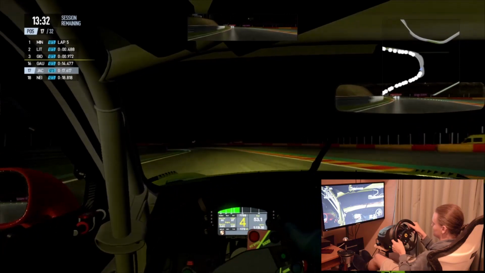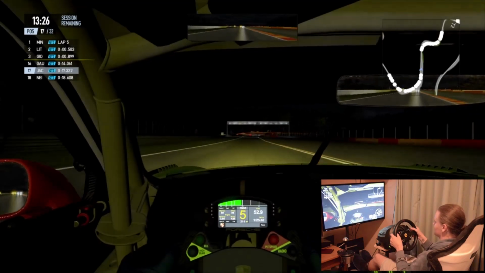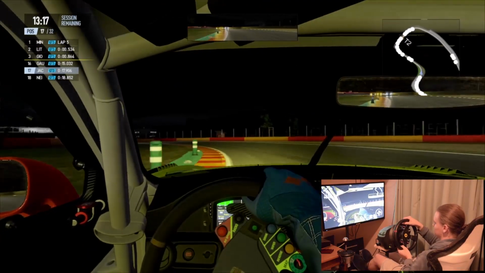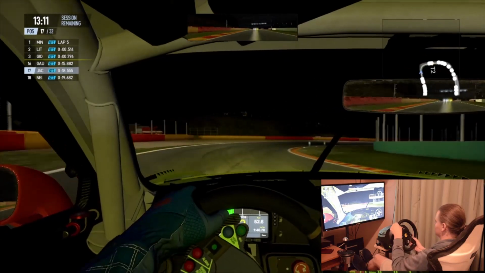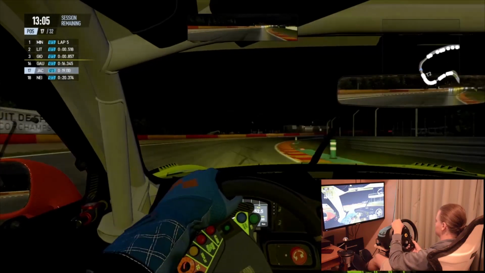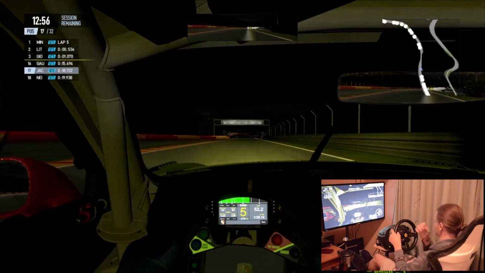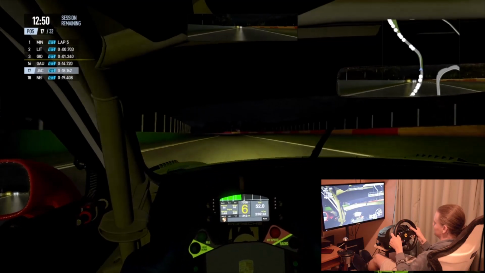So here we go. You can see on the map on the right hand side on top, there's a large pack behind me, and it feels like I'm almost keeping everyone behind me. So hopefully I can break away from this pack and catch up to the pack in front of me. And here we go on the straight. This Porsche really sounds incredible.